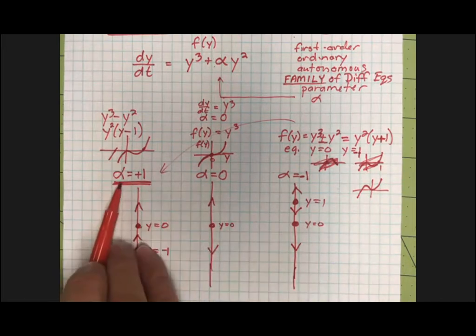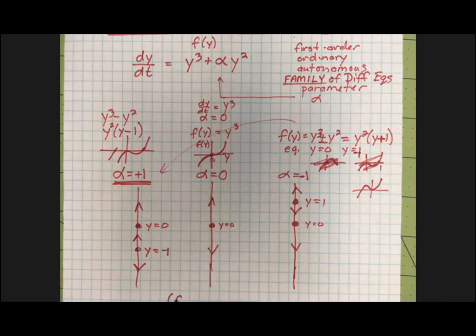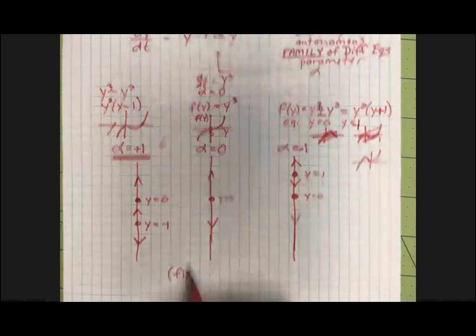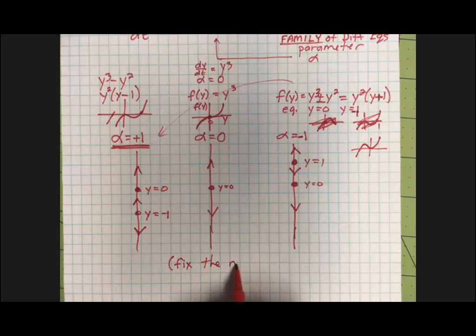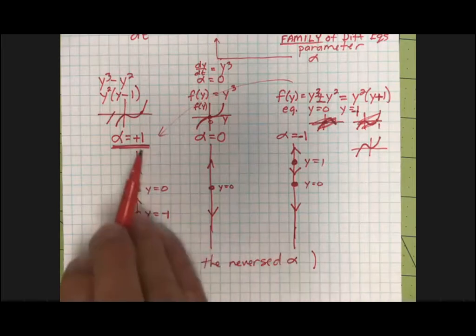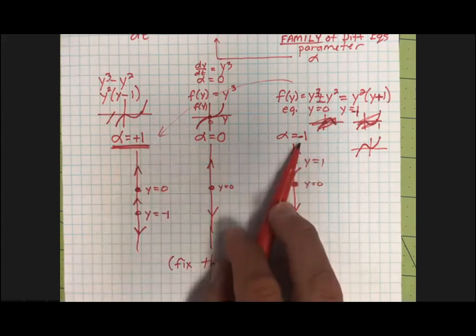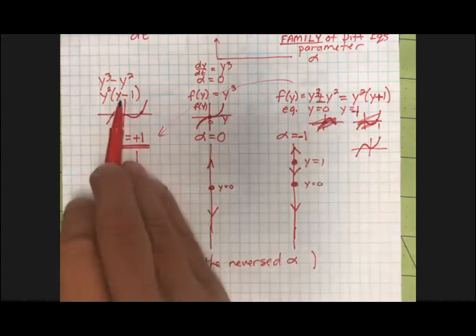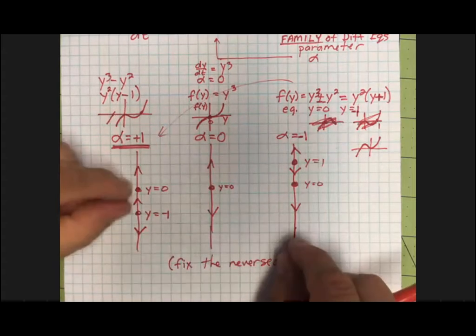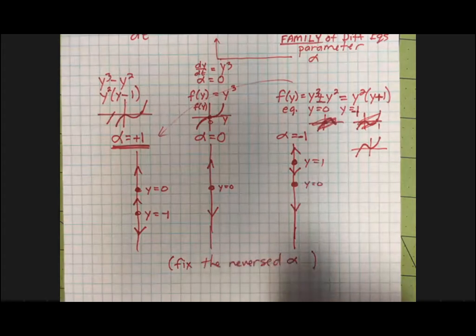But let's think about these alphas one and minus one that I've got reversed. So I write this down. Fix the reversed alphas. I'll do that in a second. Did it matter whether I chose one or two or five here? Did it matter whether I chose minus one or minus one half or minus four? Now, this would have factored the same way in either case, and these points would have been farther apart spread, but the behavior would be the same.